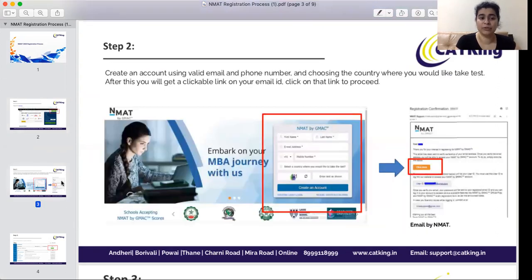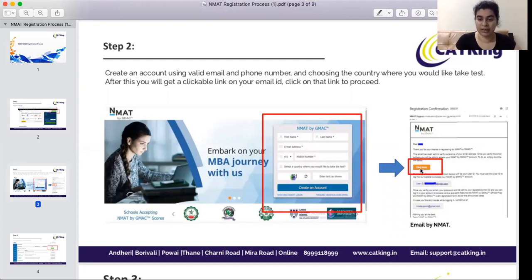After that, you will have to create the account. Like I said, when you register, they will ask you your email address and your mobile number, and you will be getting an OTP on the same. Once you register and create an account, you get an email which is your registration confirmation email.